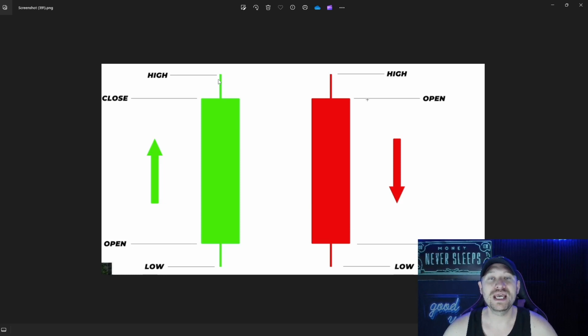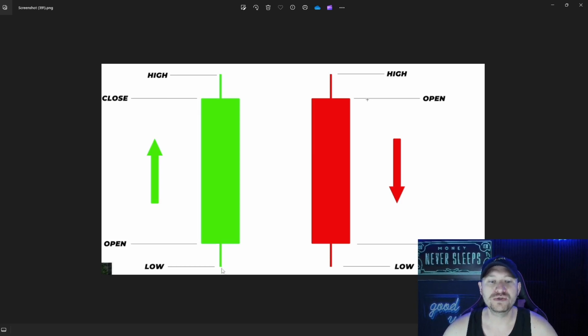Now, when a candle starts a new one, okay, so let's say this is the 1 minute time frame, 1 minute. So this candle indicates 1 minute of time. This is 1 minute of time. So when it opened at this really thick level here, okay, and it closed at this level here.